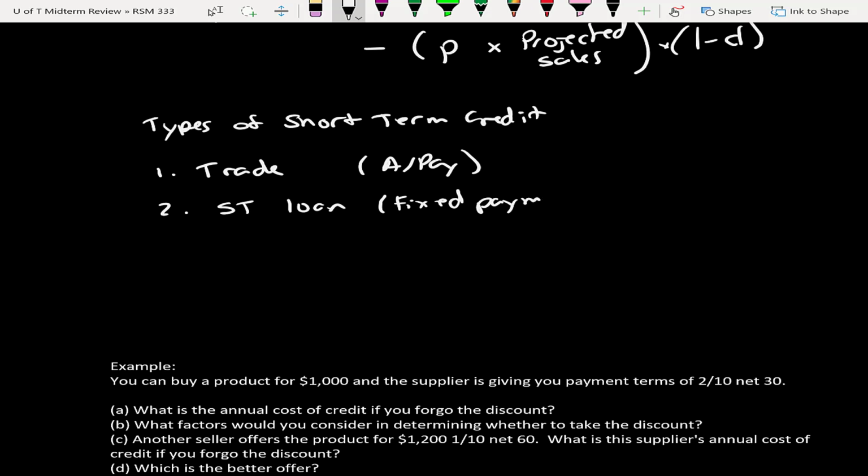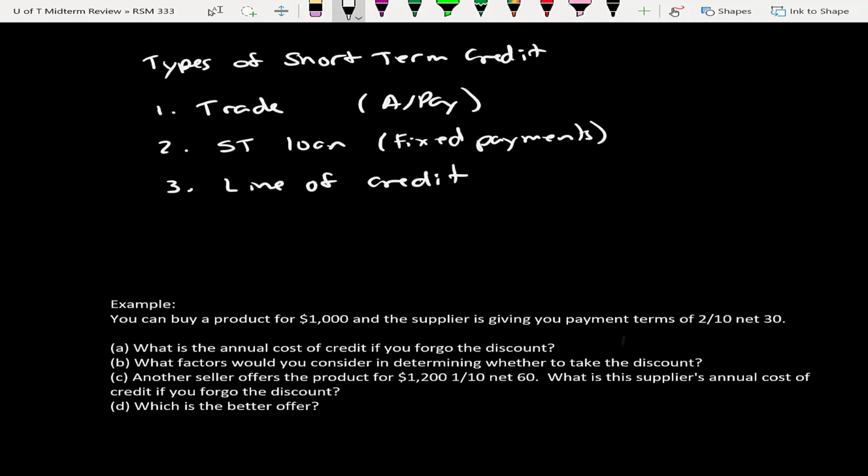The real difference between long-term debt and short-term is that this is going to be paid relatively quickly, where long-term debt can go for years or even decades. And then the last one is a line of credit, which is usually what most companies will use. It's kind of like having a credit card available. The rates are obviously higher, but they have access to, say, $1 million as a line of credit. If they need it for a month, they take it, pay interest, and then repay it as they don't need it.